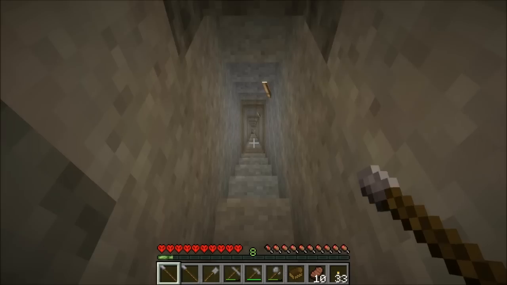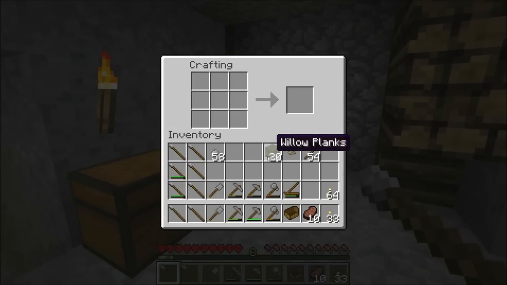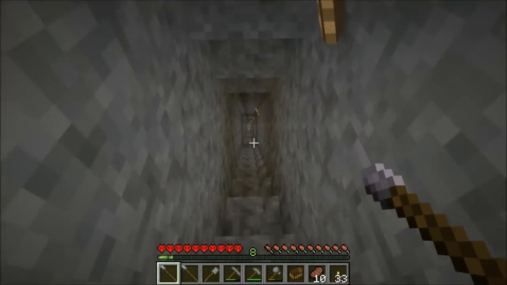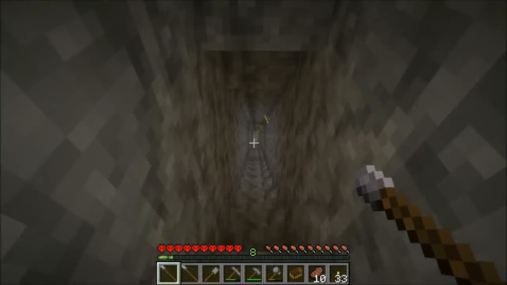I should have. You know what? I'm not going to do this again. I'm going to bring some logs. I'll be right back. All right, guys. I just went ahead and split some logs into planks because I keep forgetting that I want those. It's good to have some planks with you to make a crafting table or to make an extra boat or whatever, and I always forget to bring them. So this time I finally remembered.